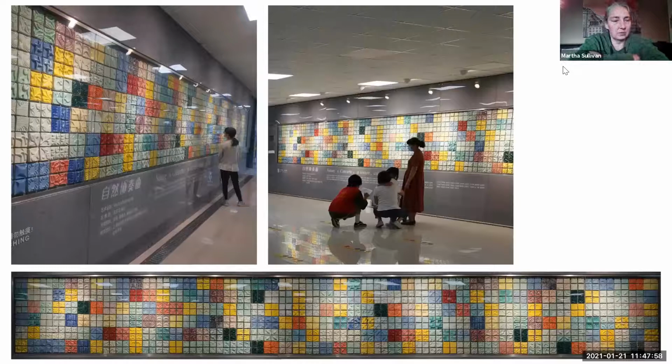This is an example of a tile project done with students that's in China right now. And so every time, if you look across it, maybe you can identify some repeating patterns. So these students used some of those original techniques that I was talking about, like the 4-point rotation or mirroring to make tiles. And then we put our tiles together inside of this installation, which is in a children's hospital outside of the pharmacy.